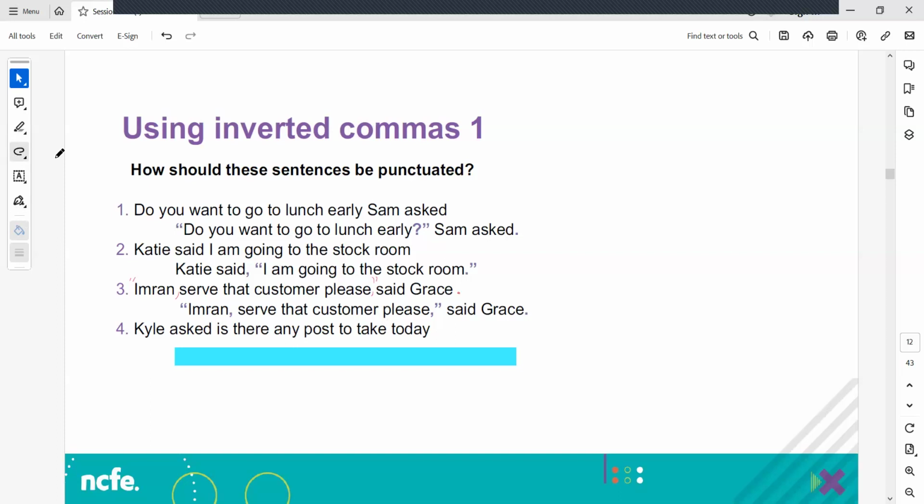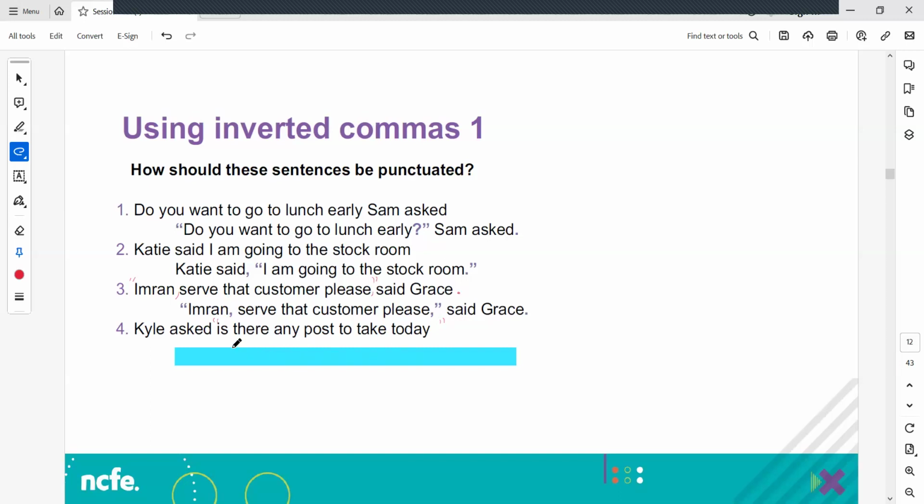Just hold on. Where should I open the inverted commas? What's the first word that's spoken out loud? So what's Kyle asking? Is there any post to take today? Good. So that's what he's asking. That's what's out loud. So we start the inverted commas there and finish them at the end. That shows us which part is spoken out loud.